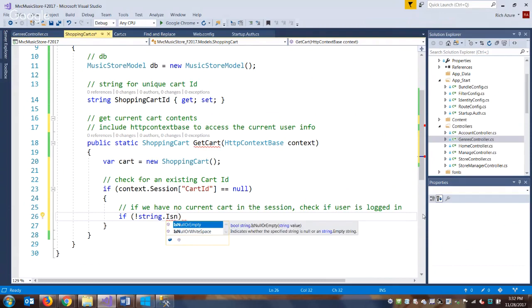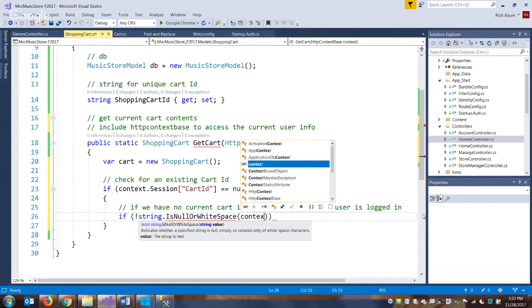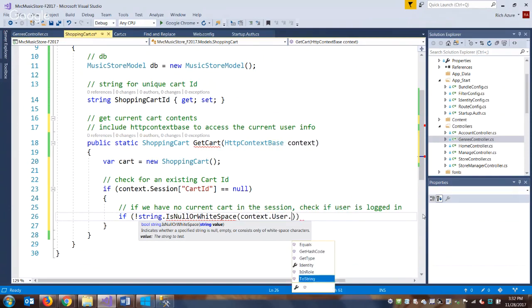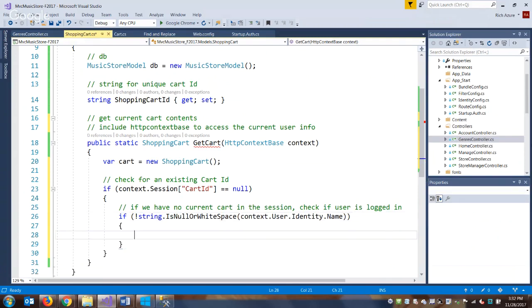So we can use this method. If user.identity.name is not empty, then we're going to attach their username to our cart ID.